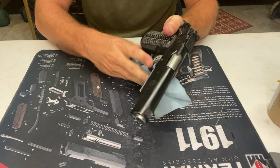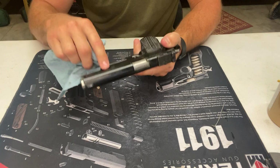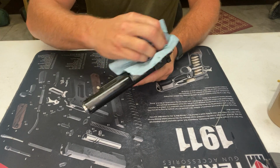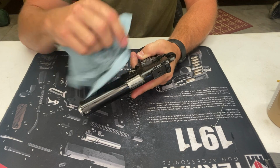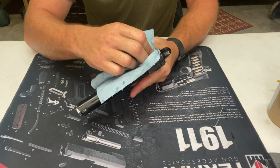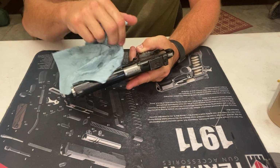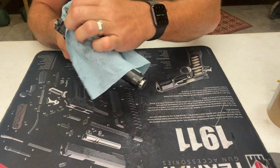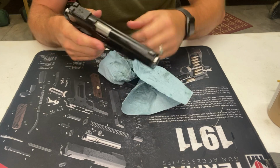So going through, getting all that excess oil down into these slide cuts, making sure it all gets down in there. Sometimes I'll see a lot of skin build up in here because I'll rack the thing a couple million times teaching, and so I'll actually get a toothbrush, clean all the excess skin and stuff out of there. We'll just call it dirt, but we know what it really is, and work my way through there.